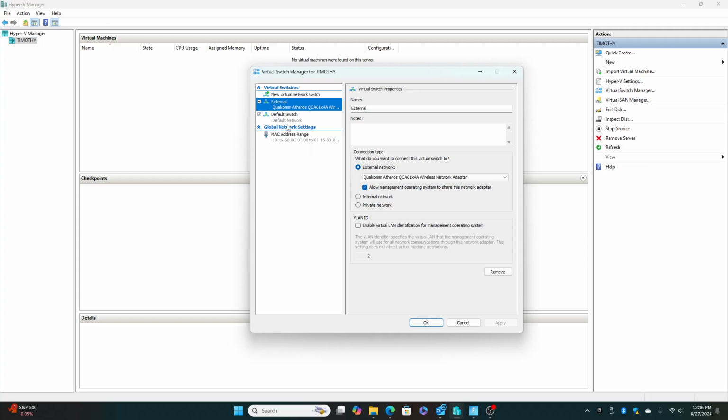You can use a wired adapter. There's 3 different types of switching that you can do: internal, private, and then external. So external is going to basically put you on the network that is coming in on that switch. So the internal network then becomes like its own 192.168 address, and then it can run, and this becomes firewalled off from the main network. So you can create kind of your own DMZ with that. And then the private network is kind of similar, but what happens there is nothing can talk to anything.